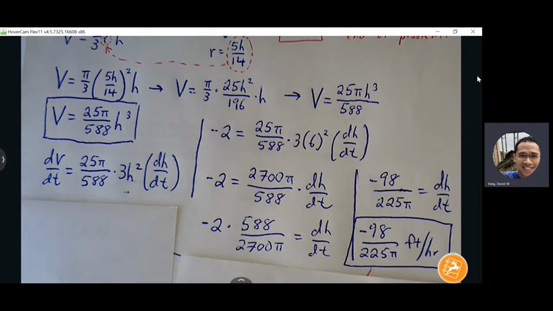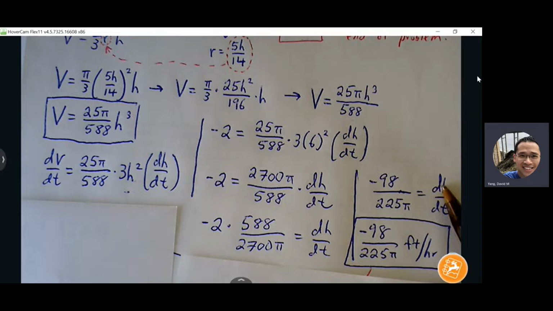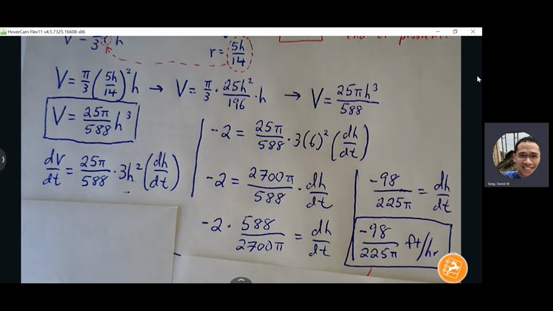It's not just a notation, it's actually a value. So we can't just let that pi be in the problem and expect it to be correct, right? That pi is a number. And if you put it in the denominator, it's different than if you put it in the numerator. So this is where it belongs. It belongs in the denominator. So in our answer, that pi is going to stay in the denominator. Okay, use your calculator to continue to reduce. I got it all the way down to -98 over 225 pi. Units of measure. We're talking about height and time. Height is a one-dimensional unit, so just feet. Time is in terms of hour, so feet per hour.